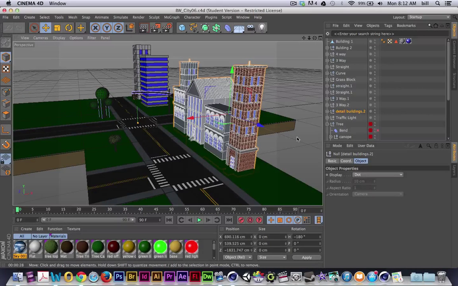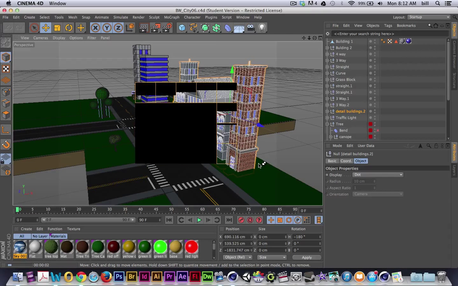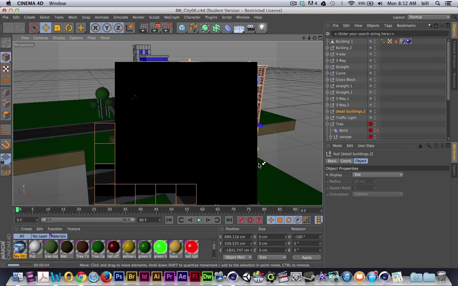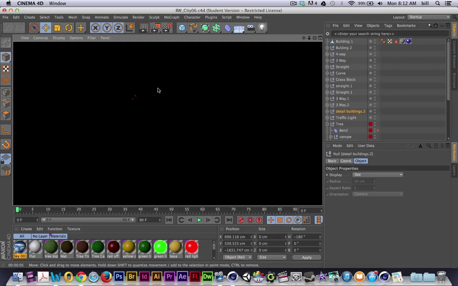So now that I have the basic components inside my scene, I want to start to think a little bit about lighting. And if I give this a quick render right now, you're going to see that I actually don't have any lights inside the scene. And in fact, the entire scene is dark, and that's because I built a street light and it includes lights.